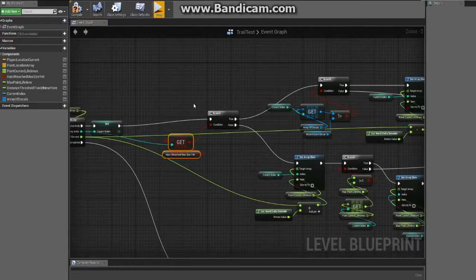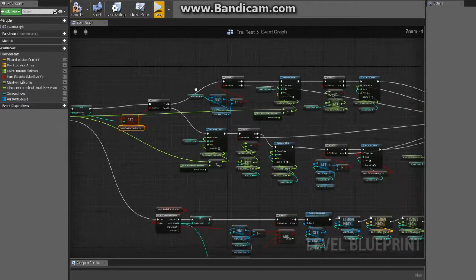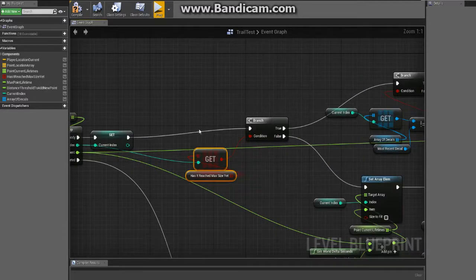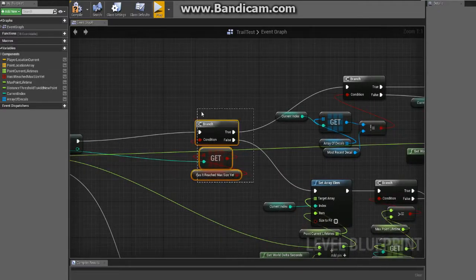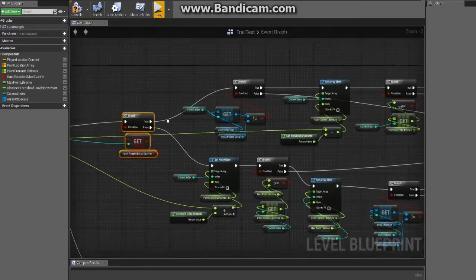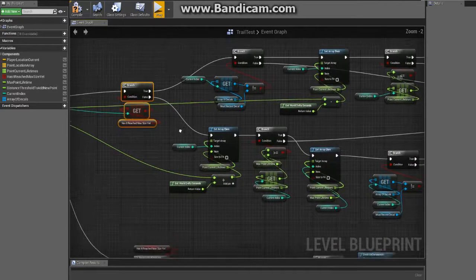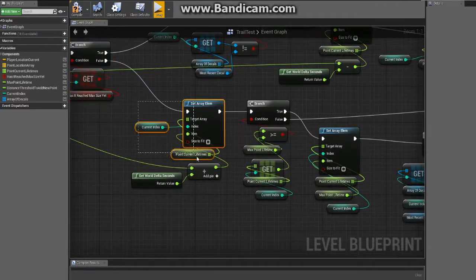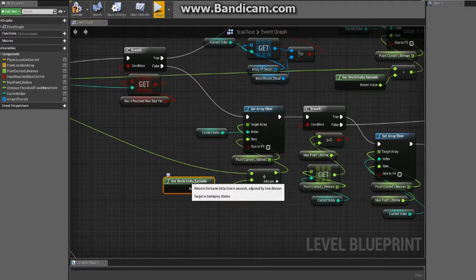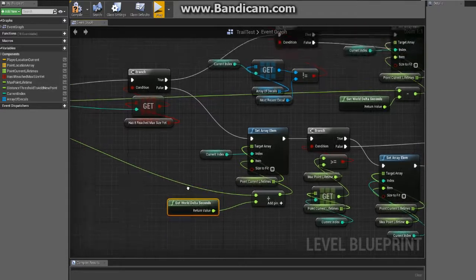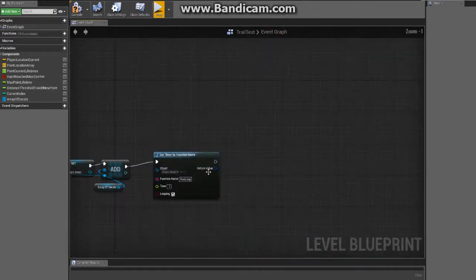But for this case, like I said, this is an early version of this. I haven't optimized it or streamlined it at all. So basically what we want to do is check, have we reached our max size yet? And if we haven't, then we're going to come down and add, this is where you would change this right here where it says world delta seconds. You would put in the time that you used on your timer here.